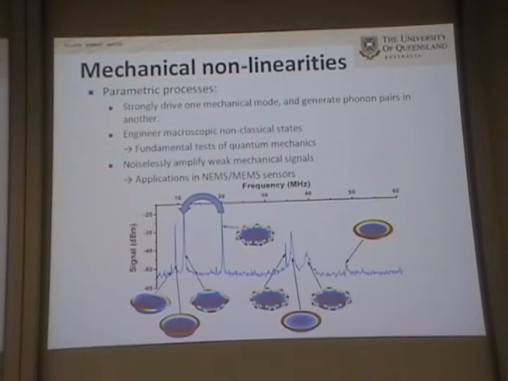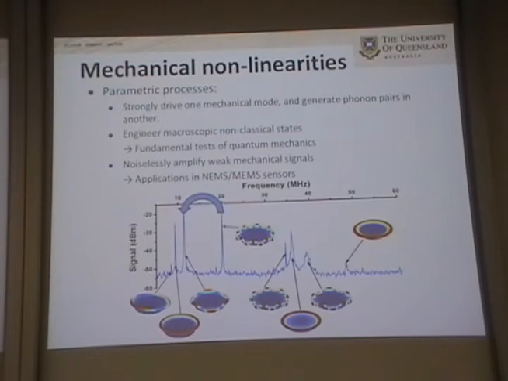So the main nonlinearity I care about is these parametric processes. In optics, what that means is you take a really powerful drive field, many, many photons of drive, and every now and then one of those photons will split because of the nonlinearity and form two correlated photons, a photon pair, which you can use for quantum experiments and in metrology, I suppose, as well. I want to do the same sort of thing here. I want to drive one mode very, very hard, and hopefully create a pair of photons in the second mode. That would be, I guess, the first step towards doing nonlinear mechanics in these sort of systems.